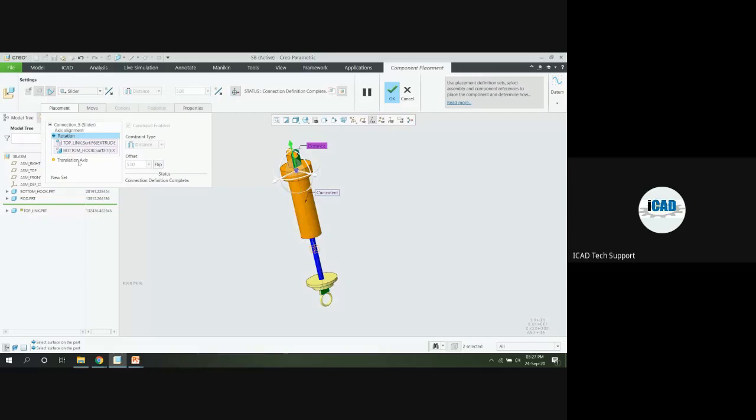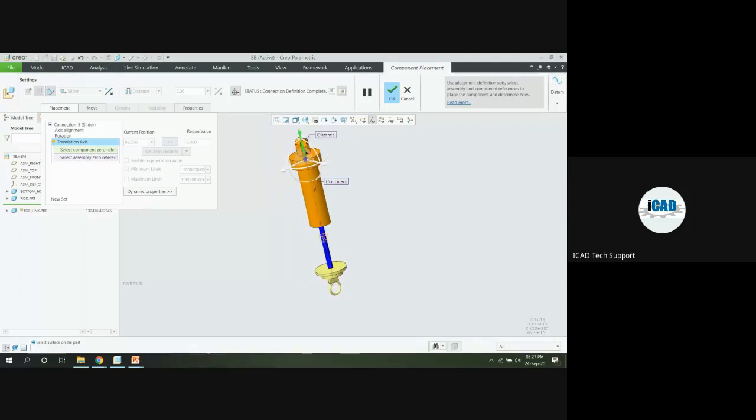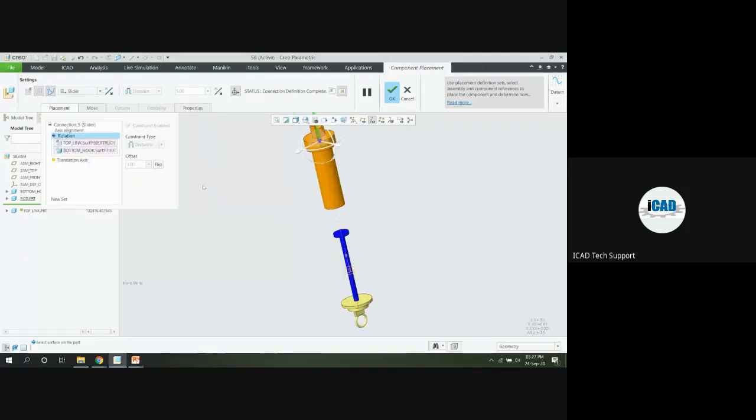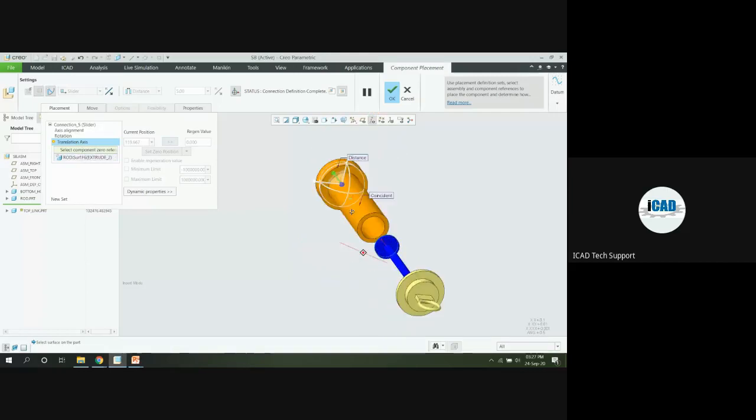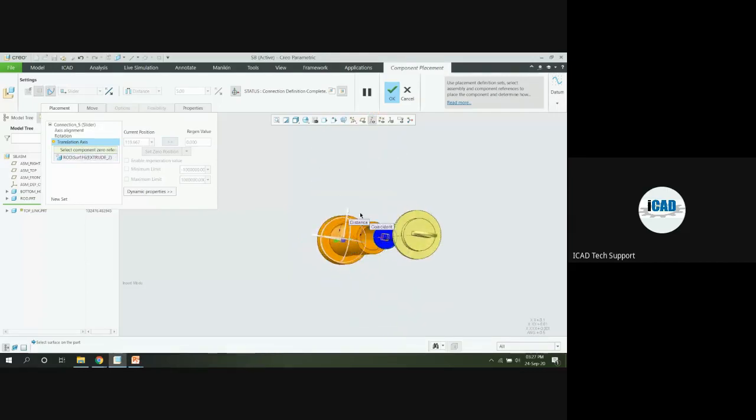For that, the translation axis is available. For the zero reference, you need to pick which reference you want to give as zero. In the translation axis, first of all, I am giving this as a zero reference with this surface and the internal surface of this piston.